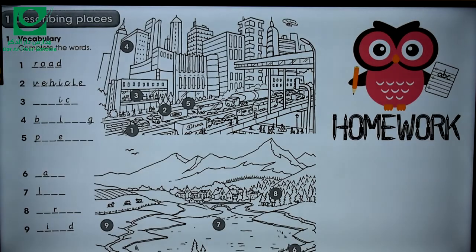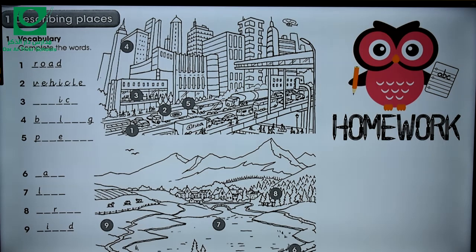Now let's go to your activity book. Here you have some words you need to complete, all right? Like road, vehicles, and the other nine words. I'm going to leave them for your homework. We have taken them as pictures, we talked about them, so now you can do them at home. This is going to help you very much.